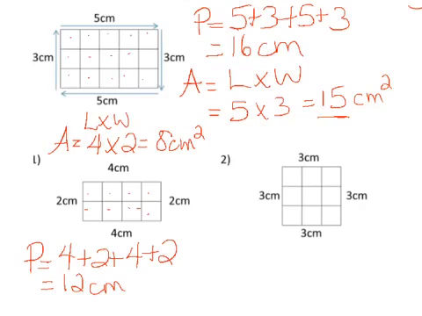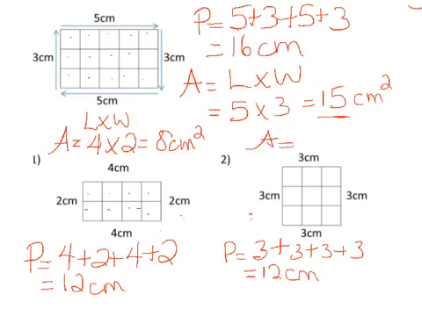Moving on to the last one, which is in fact a square itself, which doesn't really change much. Perimeter again, we have 4 sides that are 3. 3 plus 3 plus 3 plus 3, which is 6 plus 6, which is 12. So interesting, this shape and this shape have the same perimeter. I wonder if they have the same area. Well, let's find out.